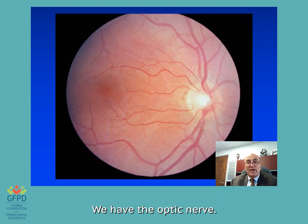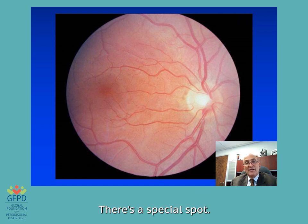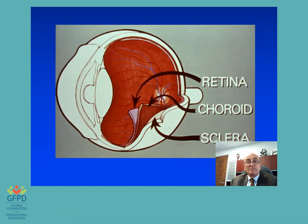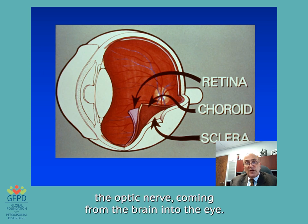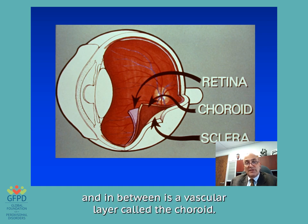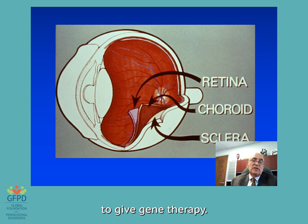In that picture, a flat picture, we have the optic nerve — the brain is behind the scene, and the optic nerve plugs into the eye right here, bringing blood vessels along the inner lining. There's a special spot: this is a right eye, closer to the ear, a special spot for focusing and seeing called the fovea. Here's the optic nerve coming from the brain into the eye. We have the retina, the outer wall of the eye called the sclera, and in between is a vascular layer called the choroid. We can use knowledge of this anatomy to give gene therapy.